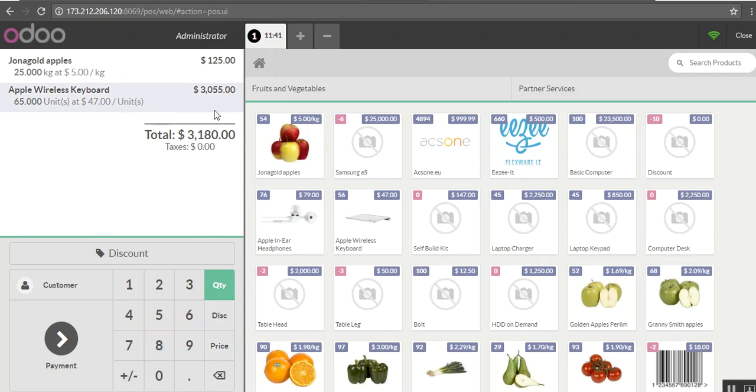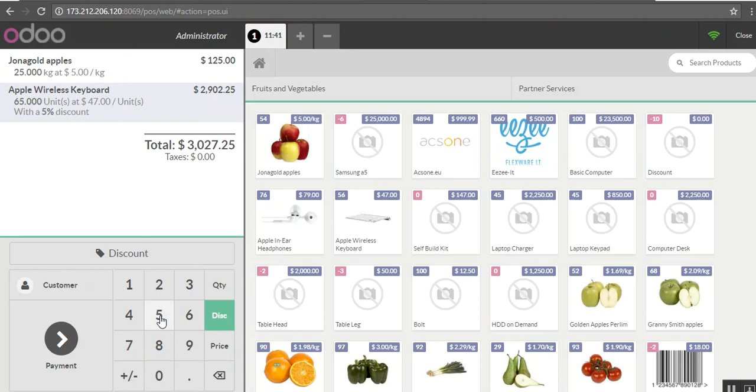Another thing, we can allow customer discount in two ways. If we want to provide discount line item wise, we can click on this discount option. So I am allowing 5% discount. Another option is that we can also provide a global discount. This is the total discount. So I am allowing discount on this total amount 3000.